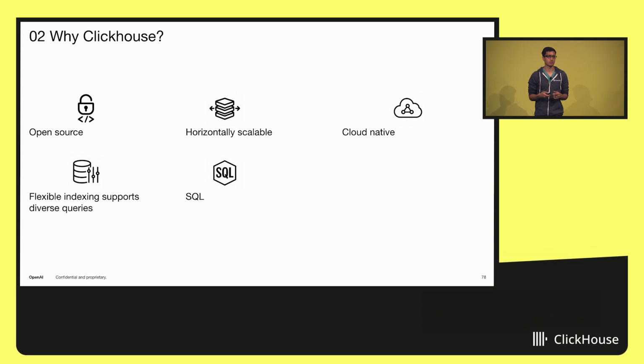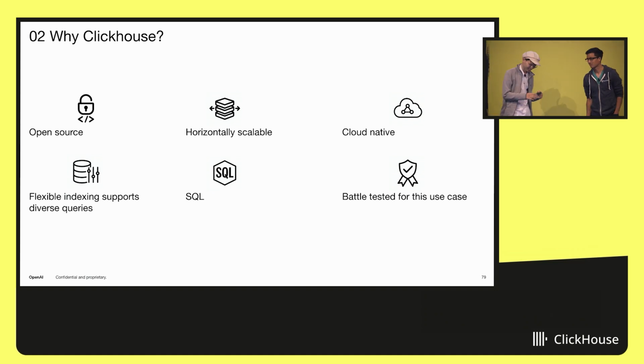It's a SQL database. And our AI models and AI agents know how to talk SQL. So we can integrate AI into the observability stack, which makes for some super powerful features. And it's battle-tested for this use case. As Tanya mentioned, and as all of you are familiar with, a lot of our peer companies are using ClickHouse for this exact use case. And that means there's a lot of good support, and it's just the right tool for the job. So with that context, I'm going to hand over to Poom to go deep on a couple of technical problems we've had to solve.